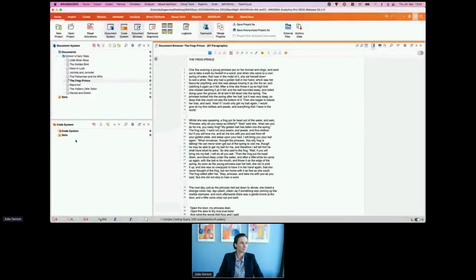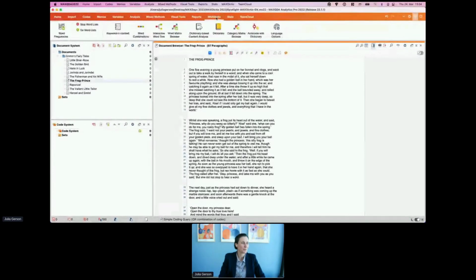So as I said, MAXDictio is located on the main menu. It's up here on the right. If you have Stats and Theme Cloud, it's this one. If you only have Plus, it will be the last one in your menu. If I click on it, all of these options open up. And we're going to start with the first section, the word frequencies.